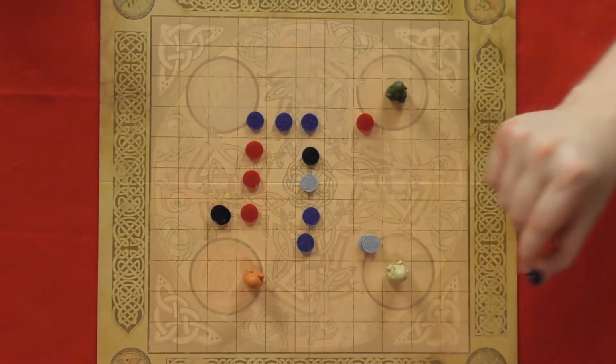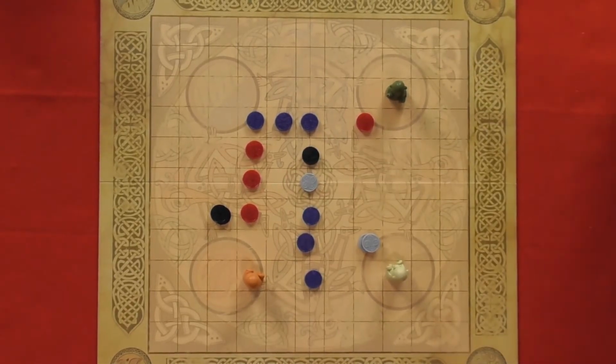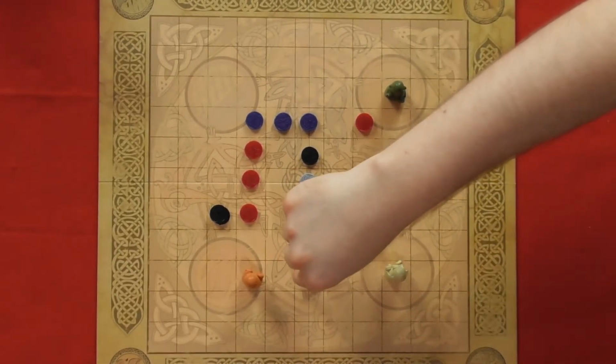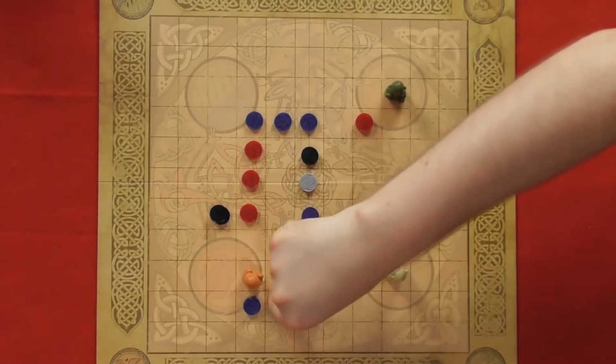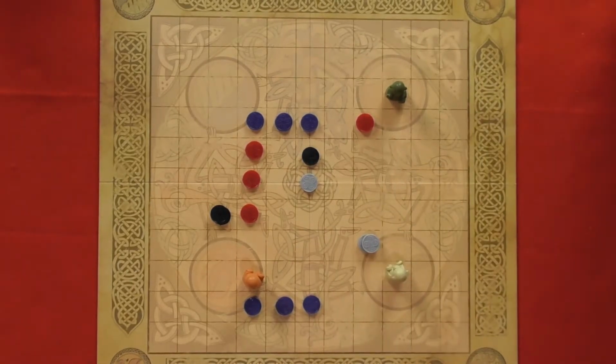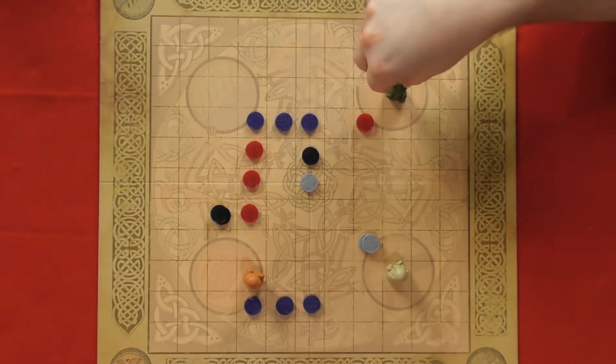Now I'm going to put this... These, what we like to call a flamer. Yeah, he's a flamer. I'm going to put this here. And then I'm going to move this river one, two, three spaces. That goes there. Then I'm going to move three spaces.